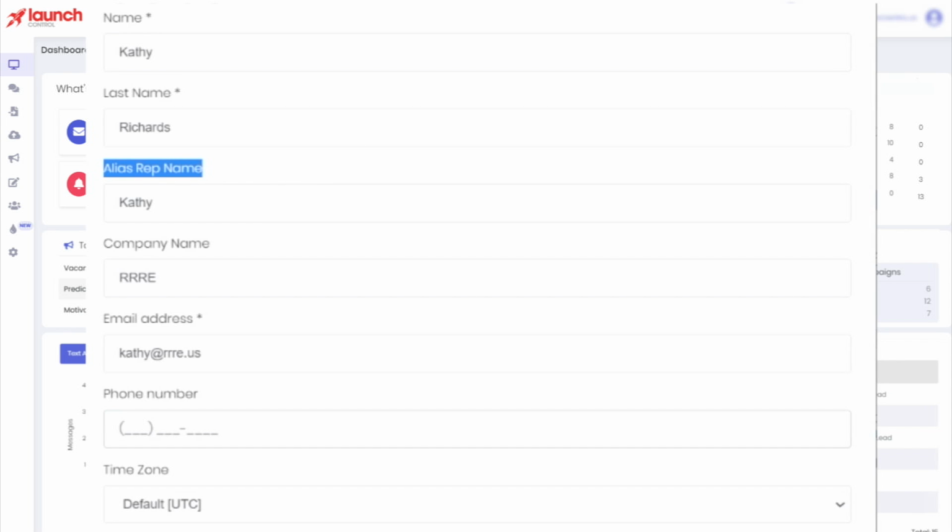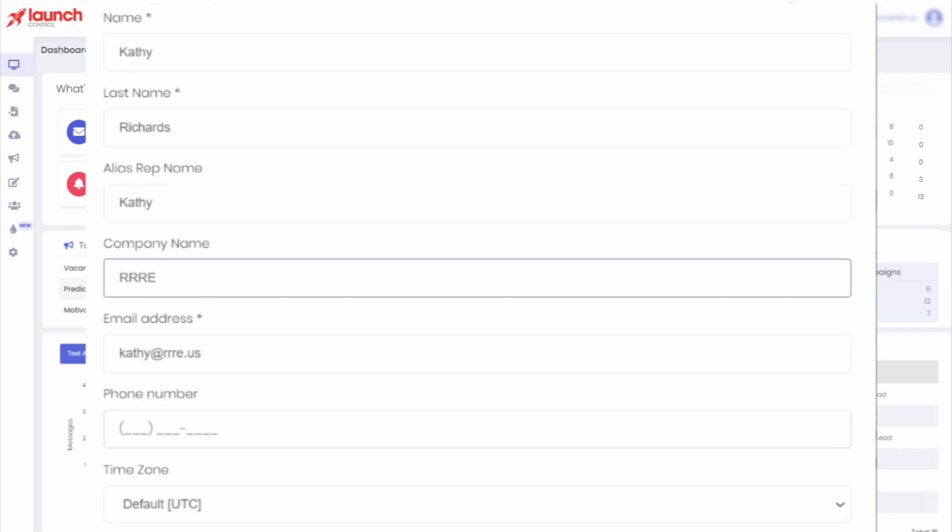You're going to get to the third line here, alias rep name, and probably wonder, what does that mean? It is related to our merge fields. Merge fields are a time-saving tool that will allow you to auto-populate information from the lists that you import, such as property address, details, the name of the homeowner, first name of the homeowner, or information from your profile settings here, such as first name. So when you type out a message and you populate that merge field, alias rep name, it's just going to add your first name to the end of messages for personalization.